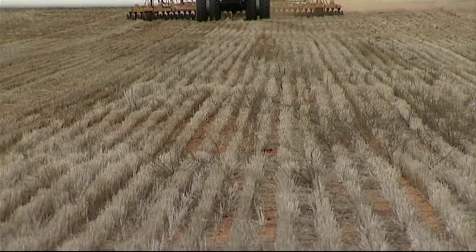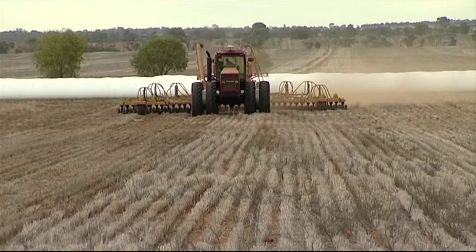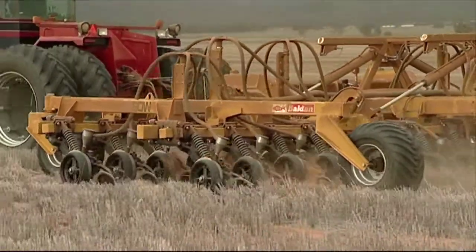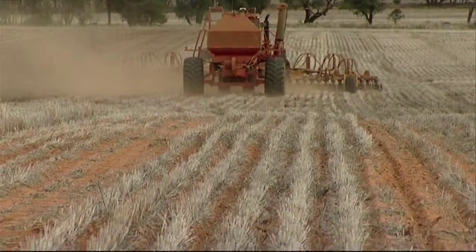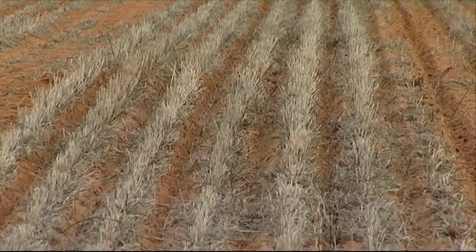Our grains industry has long recognised the importance of the soil, its physical, chemical and biological makeup. And much research is concentrated on the physical and chemical aspects. Now, with advances in molecular research, work that is unravelling the DNA of our soil microbes, we're starting to unlock the secrets of a new world.